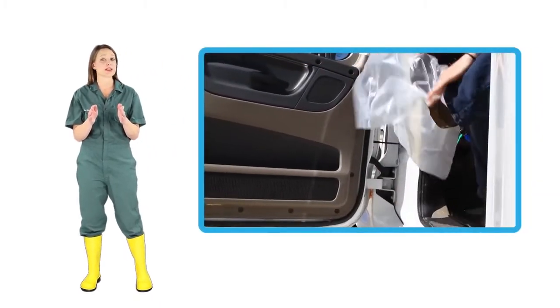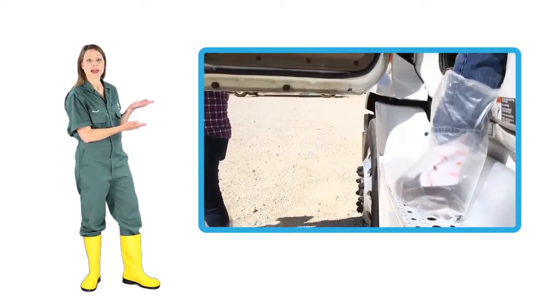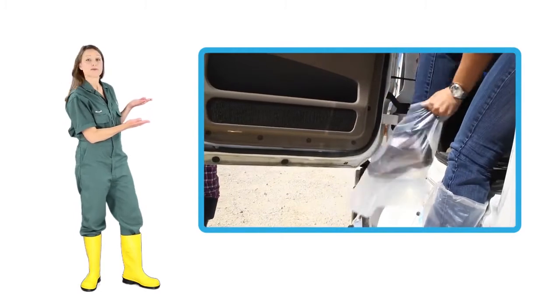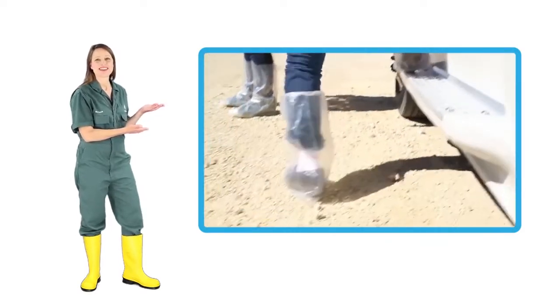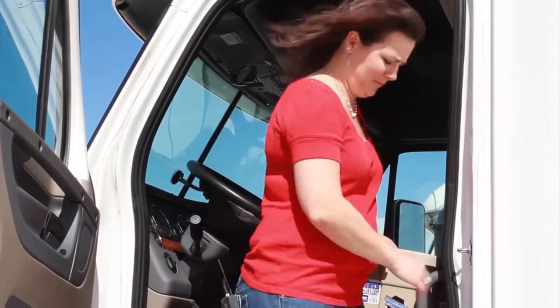Put on your clean coveralls and booties. As you apply your booties, make sure your feet do not contact the interior of your cab. The booties should be applied with your foot suspended mid-air, and you should step directly to the ground, just like Dr. Pitkin is demonstrating. It is important to protect the farm from contaminants potentially on the bottom of your shoe from your cab. When you exit the cab, be sure to bring your biosecurity kit with you.